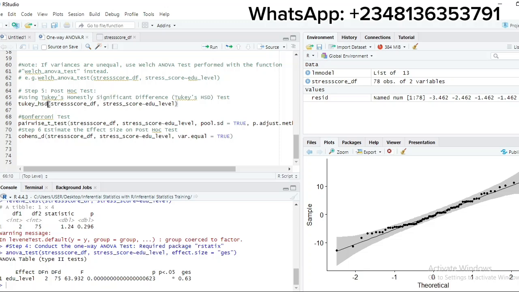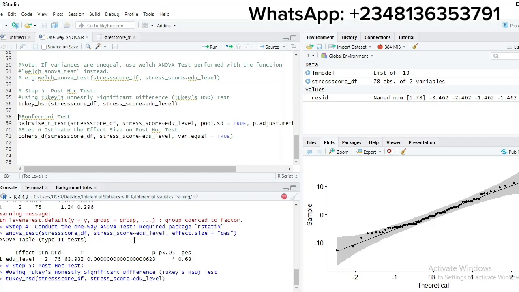So we are going to use the function tukey_HSD available in the rstatix package. The first argument is going to be the name of the data set. Then we run the dependent variable on the grouping variable. Then let's run that.